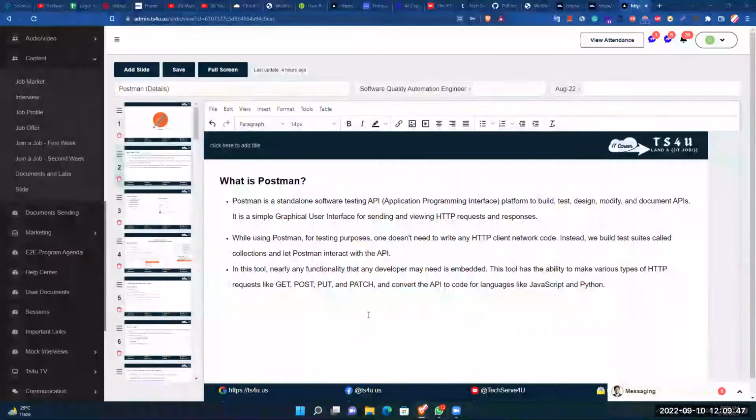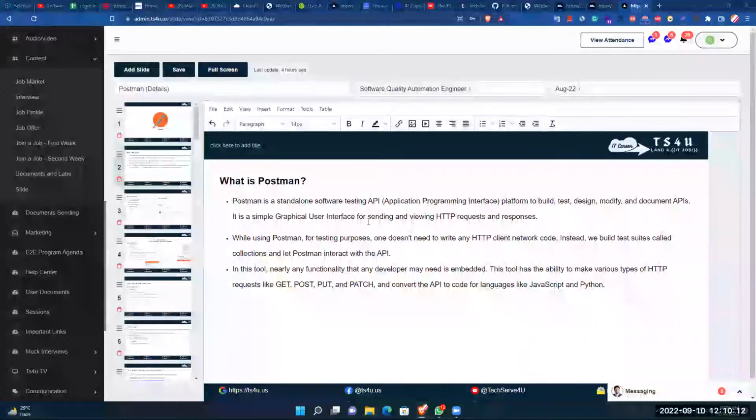Still, just for recapping, Postman is a tool by which you can do API testing. API testing means you can do the testing, you can design for automation, you can prepare the documentation, you can do a lot of things with the Postman.